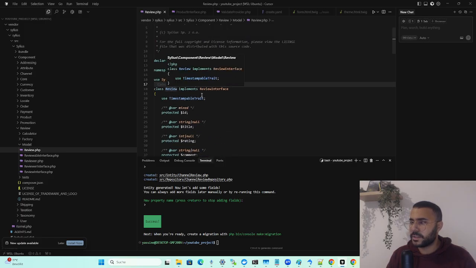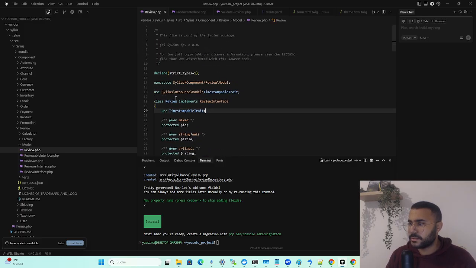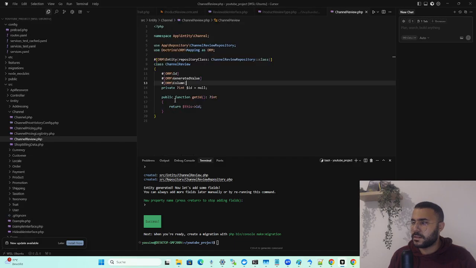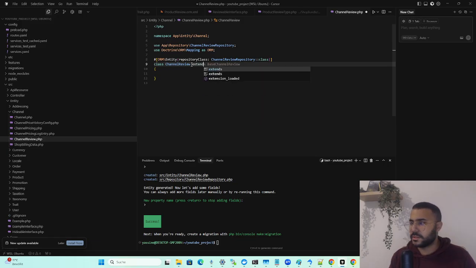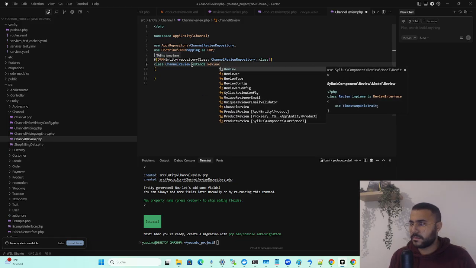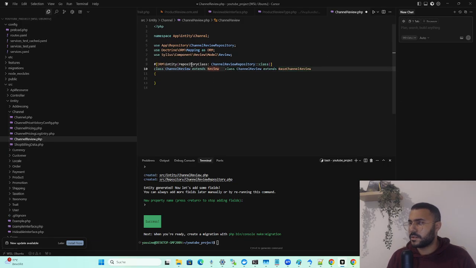So what I'm going to do is extend it. Let's do something like this. We can simply remove the ID because it is already included, and it should be done.